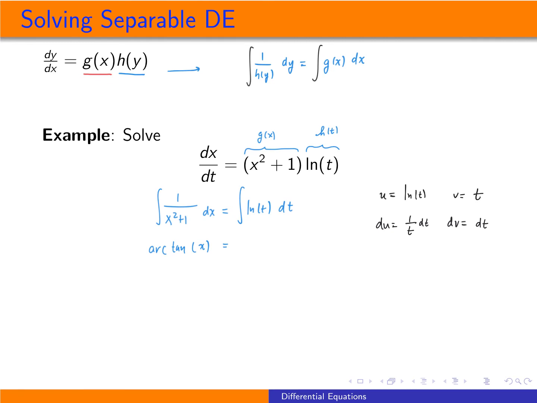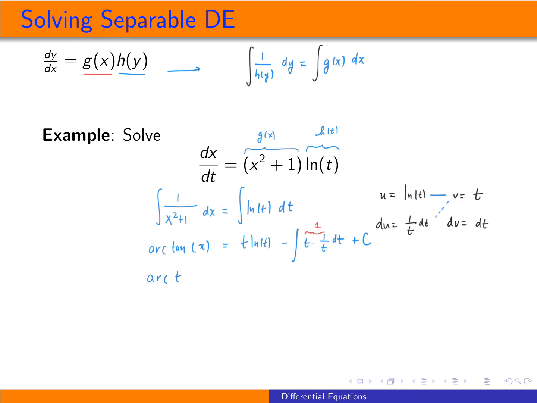Integration by parts tells us the integral of u dv, which we have, is uv minus the integral of v du. So that would be t natural log t minus the integral of t times 1 over t. And I'm going to go ahead at this point, just so I don't forget later on, and immediately put that plus c on the right. And note what remains is a quick, efficient integral. T times 1 over t would simply just be 1, which leads to the following.